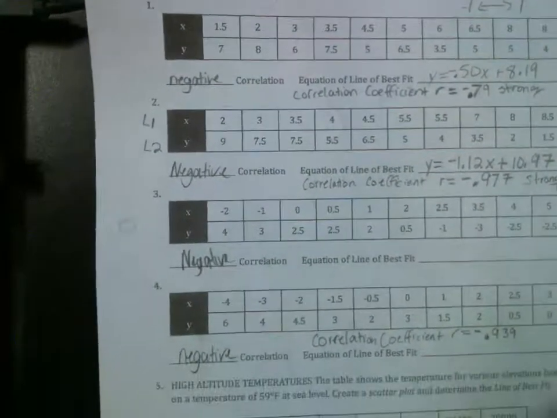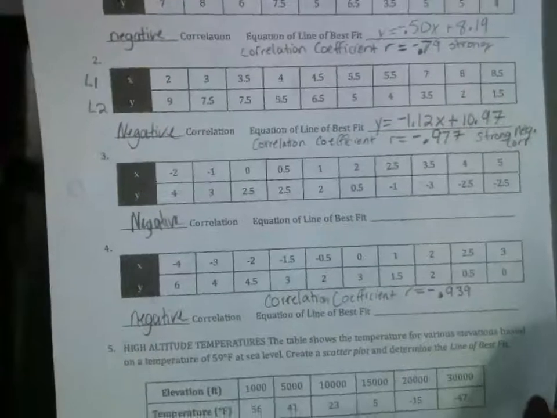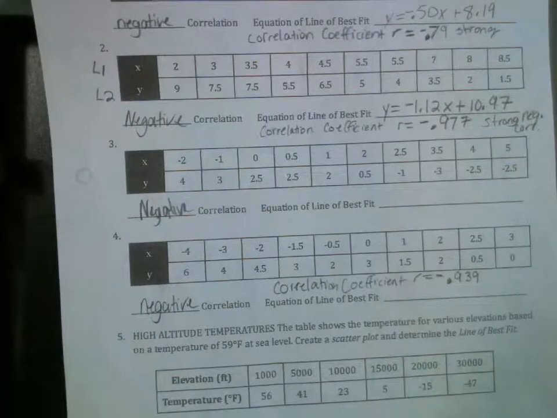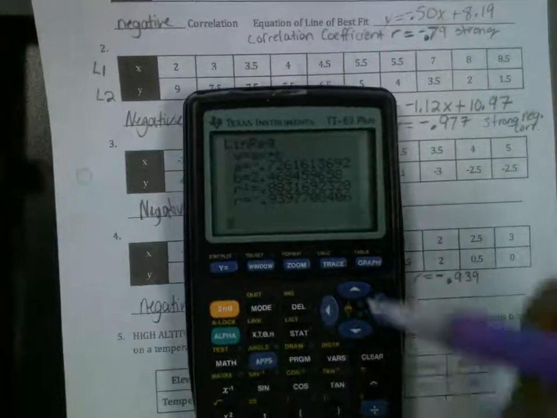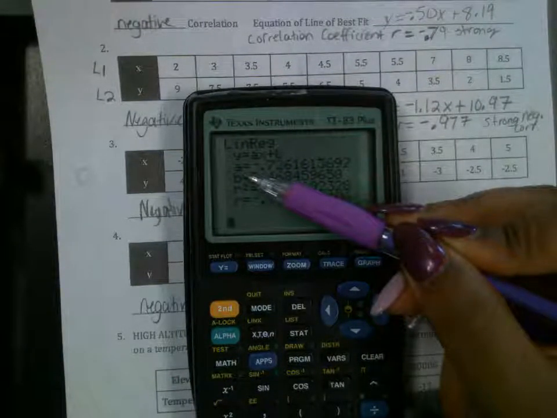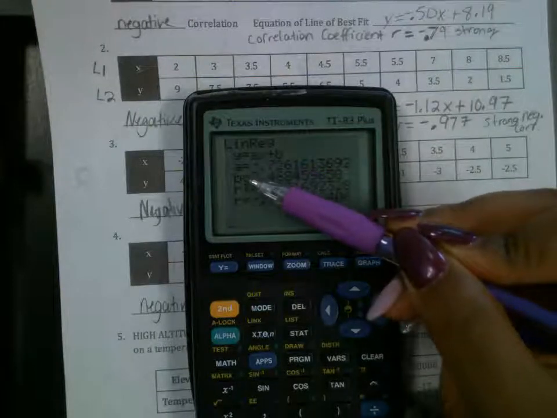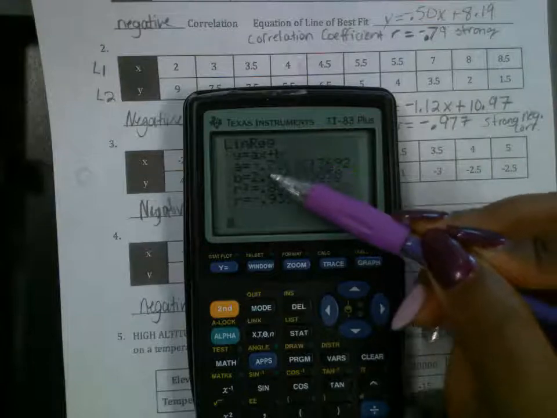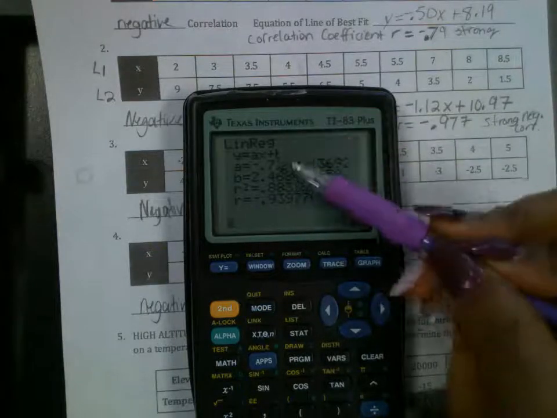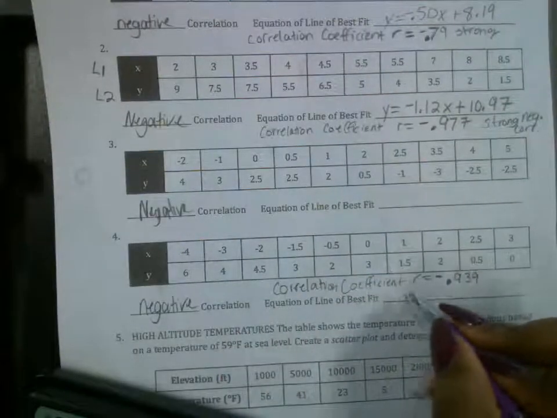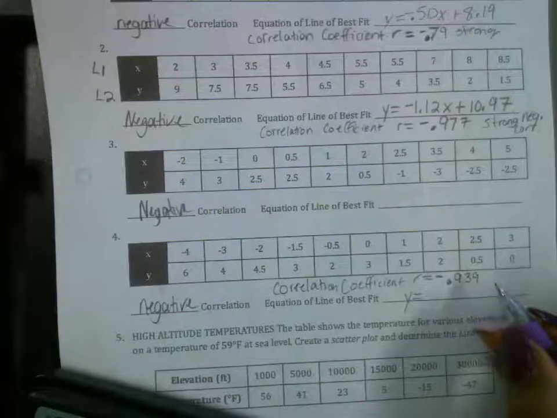All right, so look. Now we write our line of best fit. This is where some people forgot how to write the equation. What does A in the calculator stand for? The slope. What does the B stand for? The y-intercept. So you substitute these numbers in. Let's do 2 spaces behind the decimal. So if we're doing 2 spaces behind the decimal, that's y is equal to what number?